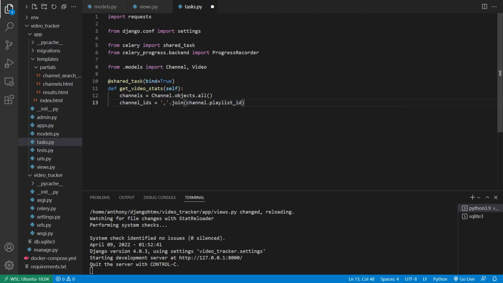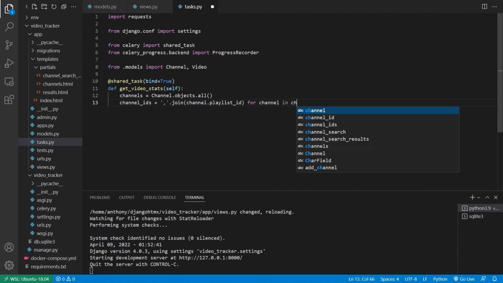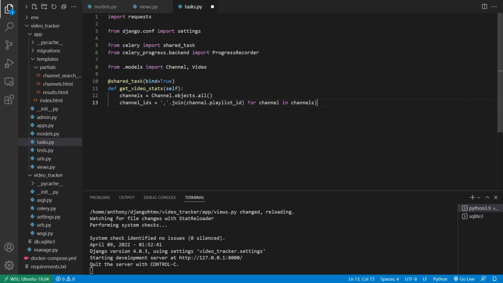So for channel in channels, I'm going to return this playlist ID. And I'll set this to str, just to make sure that it's a string. It should be a string, but I don't need issues. This is basically like a list comprehension. I don't need the brackets, but it works just like a list comprehension.